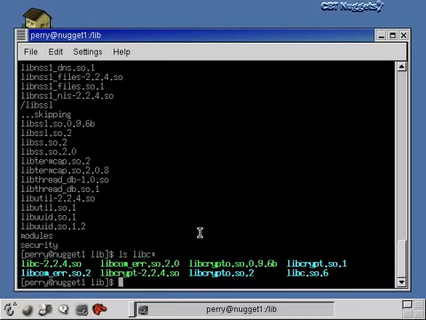Another place that libraries reside is in the /usr/lib directory. So you could go over there if you're looking for some particular library. Now, in a couple videos down the road, we're going to talk about installing software and software's dependencies on various libraries. In that video, we'll talk about what to do if you go to install some software and you don't have the library for it. We'll talk about how you can resolve that dependency so that you do get that library, so that you can install that software and it'll work correctly. But we'll save that for a couple videos down the road when we talk about software installation.